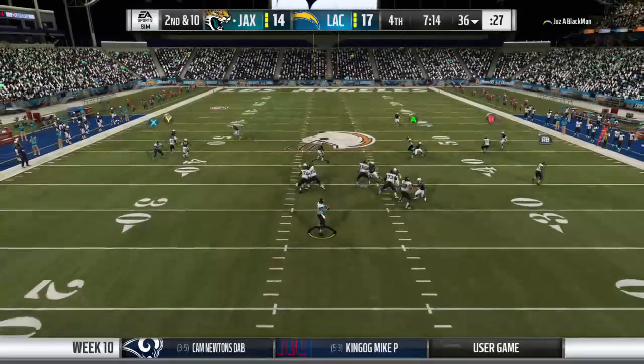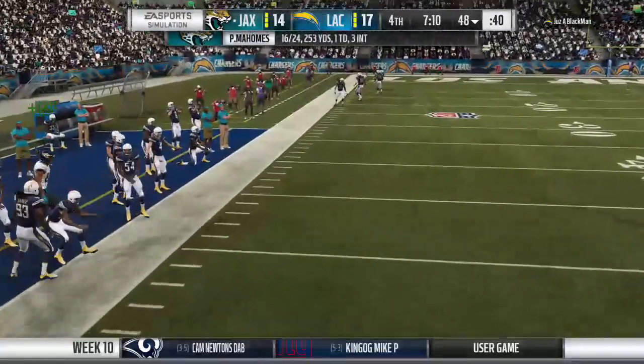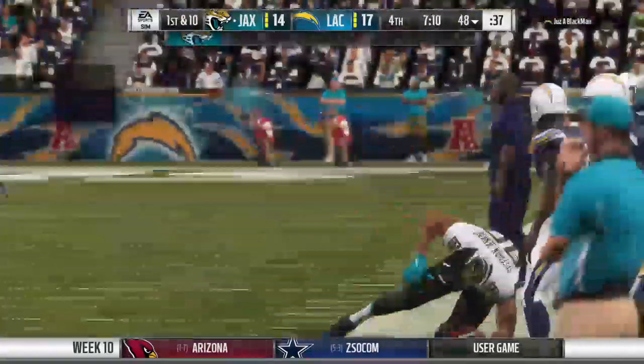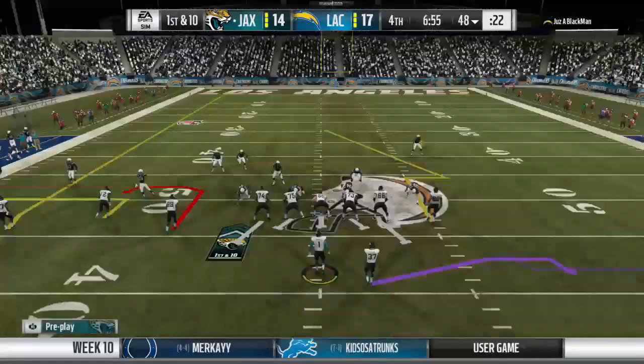Back to the air on 2nd down. It's Mahomes. Steps away to his left. And he'll be out of bounds, but able to get it up past the 45. 12 yards there as they keep this drive rolling. It's another 1st down. Tell you what, he's been able to put the ball in some tight spots all game long. That throw, no different.